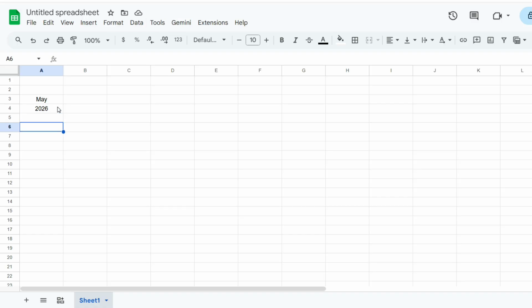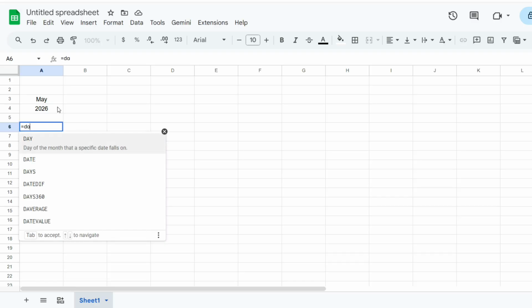But before we get started in actually setting up the calendar, it's important to set up some key inputs. The first one being the starting date value. So for May 2026, I didn't enter it as May 1, 2026, because the idea being I want this to be easy and user-friendly so someone just makes that selection. They don't have to worry about keying in May 1st, 2026.